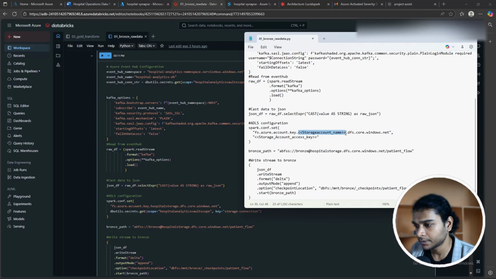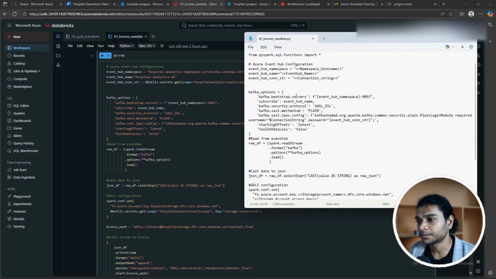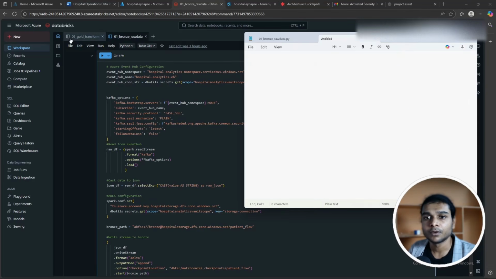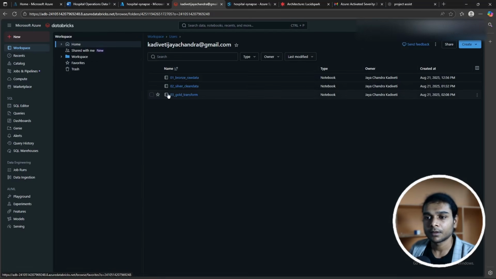And here as well, we need to replace this one. I think that's it. Let's save this file and create a new notebook for silver.